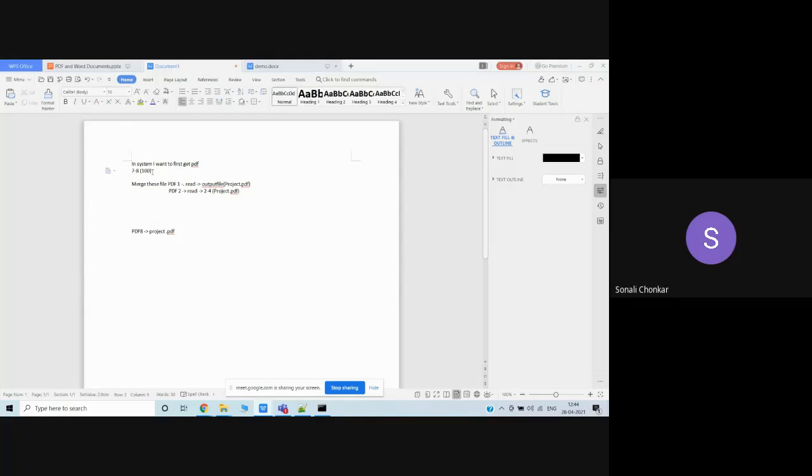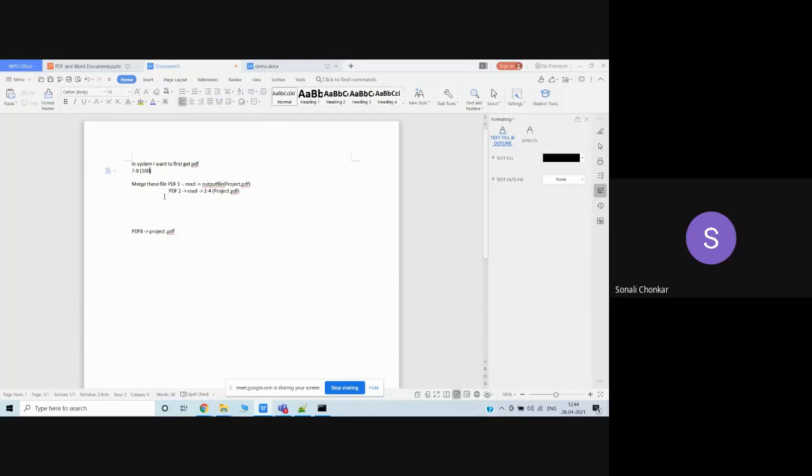Maybe you have, for example, student data. Students have created some PDF projects, and there are some 300 students for whom you have to do this. Opening 300 files and copying is definitely a huge thing. You can do it for 10 files, 12 files, but what if there are 300 files like this?